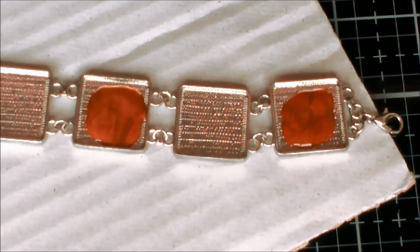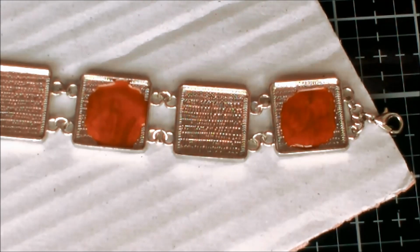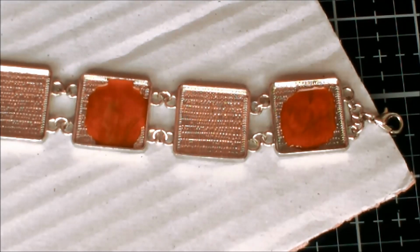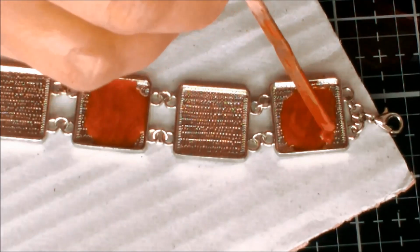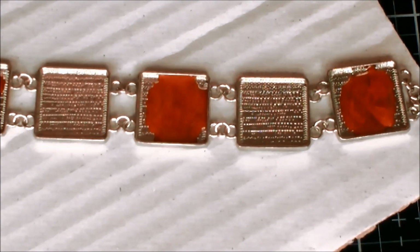Now I should say I've got the window wide open, letting some air in. I haven't got my gloves on, but I tend not to get too much of this stuff on my hands, but probably if you're new to it, it might be a good idea to wear some gloves as well. But the main thing's really just to have your window open. I'm really pleased with that so far.